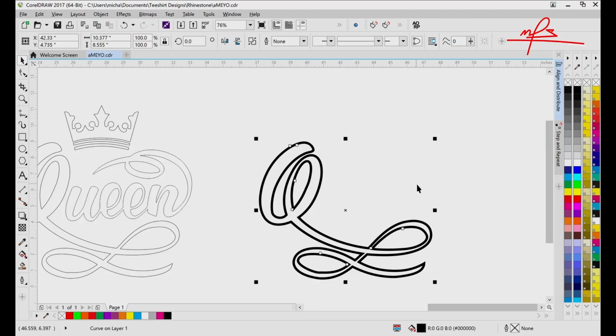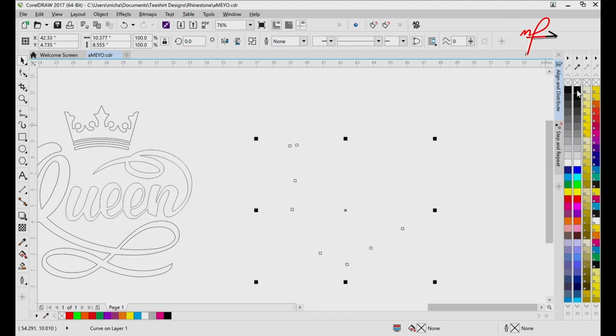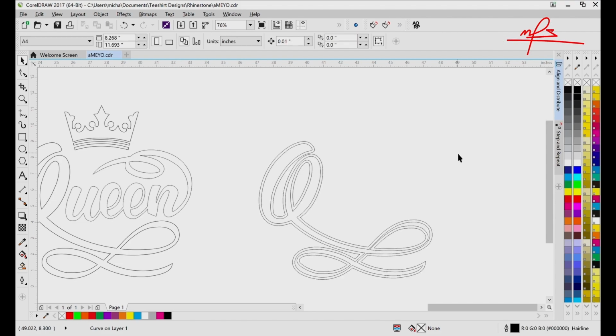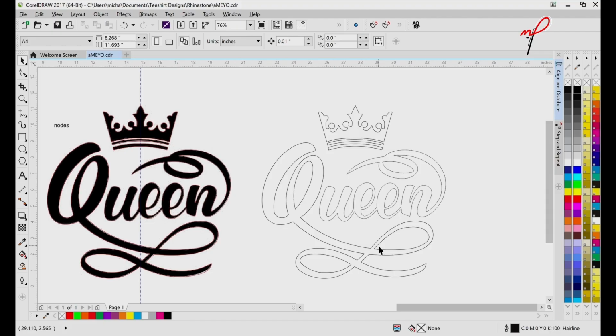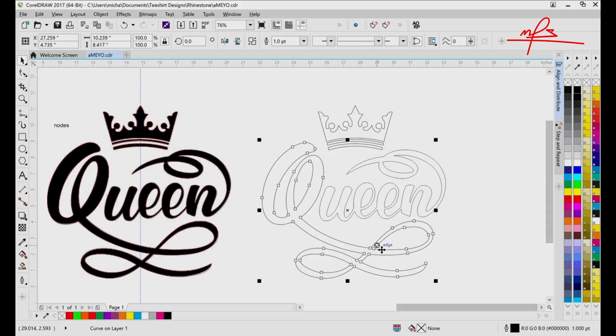Now let's remove the fill. Left click on this empty point and right click to give it an outline. So what do you notice? You can see that it created an outline, or rather it has given us two lines, in and out. But now I think it may have increased the original line. Yes, it has. So what I normally do is this. On the original one, change the outline. Okay, no, leave it as black.